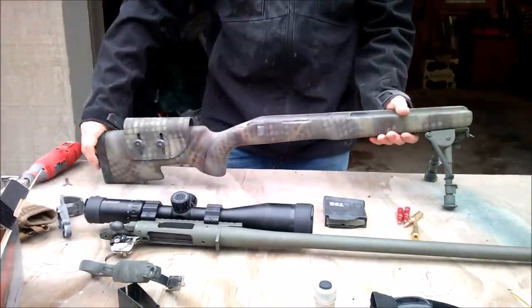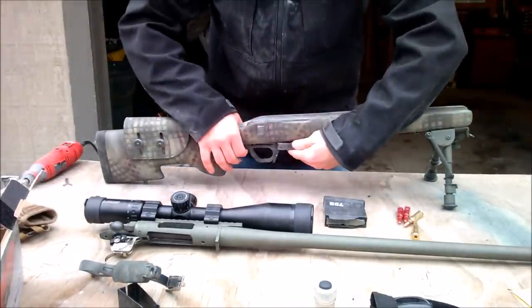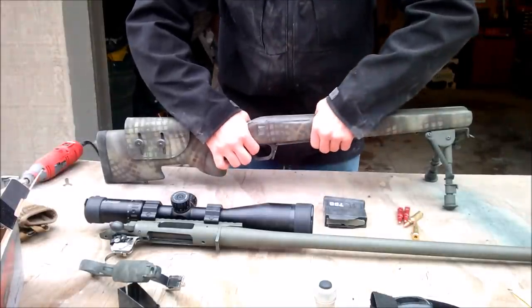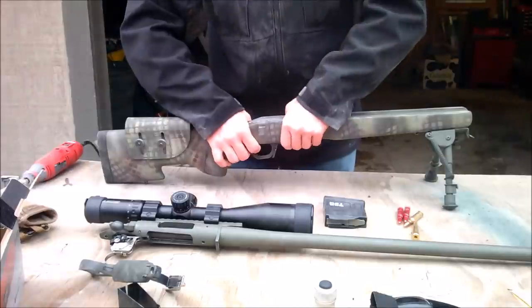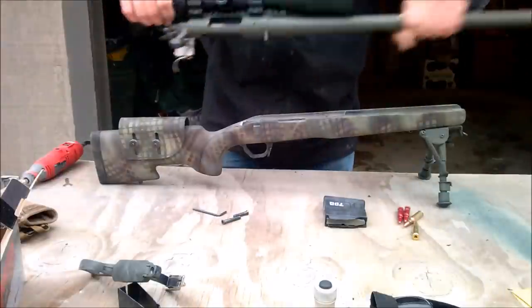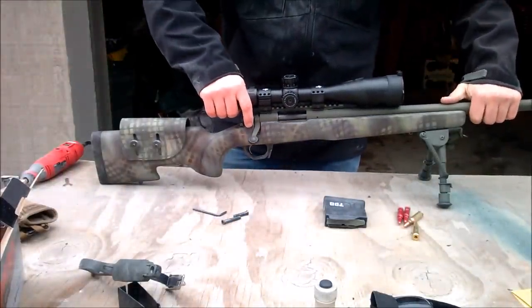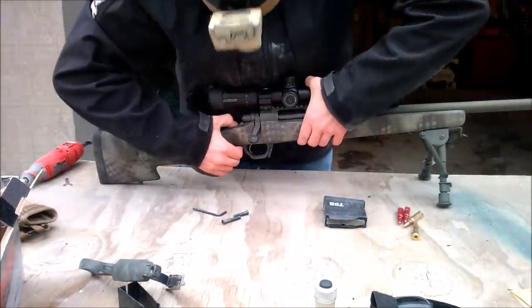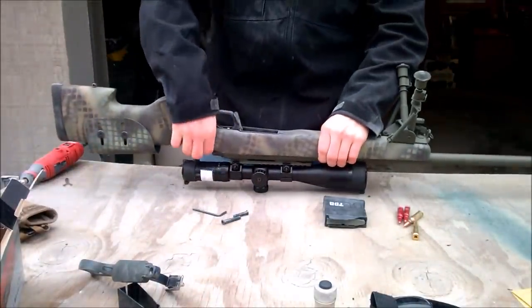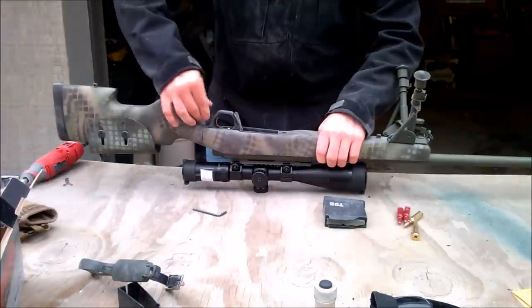I'm gonna flip the rifle over. I'm going to actually take the bottom metal, put the bottom metal up into the stock, like so. Set my action down inside, being careful not to mess up the bed job. Flip my rifle over, short screw in front, long screw in back.